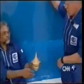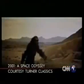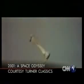With the help of the European Space Agency, he's already taken the bone on a practice parabolic flight in zero gravity. The project is a deliberate allusion to the opening scenes from Stanley Kubrick's classic science fiction film 2001, A Space Odyssey. 50 years after the Ishango bone was found and stuffed away in a drawer, it could be blasted into outer space, turning science fiction into fact. That could happen even before it goes on public display here on Earth. Patricia Kelly, CNN, Brussels.